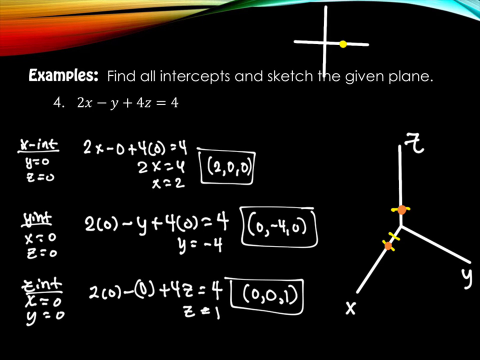Okay? Now, how are we going to do this negative business? If this said y is 4, we would just be out here, right? But it's not y is 4, it's y is negative 4, so where are we going to be? We're going to be back over here somewhere, right? So we need to draw this sort of in reverse. So I'm going to draw it dotted to go backwards, just so that we can remember that we've got that three-dimensionalness going on.